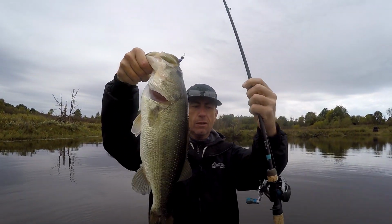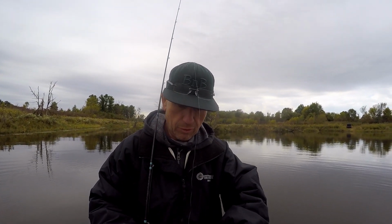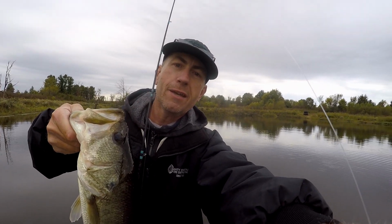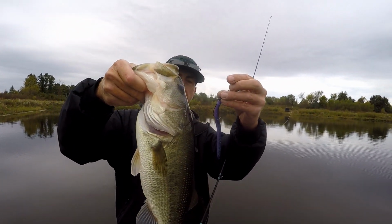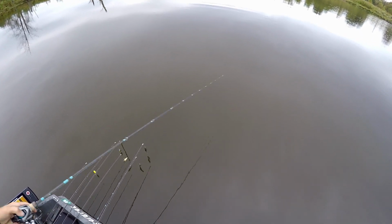Woo! Look at that. The bite is still here. Big fish on this worm. I don't know for sure exactly what's what. I may need to switch out colors just to see. But I'm telling you guys, look at that, over 3 pound bass. Okay, boys and girls, let's see if this sucker's going to jump. This is a beautiful bass. Somebody's saying weigh that fish, and I'm thinking 2.5, maybe not quite 3.